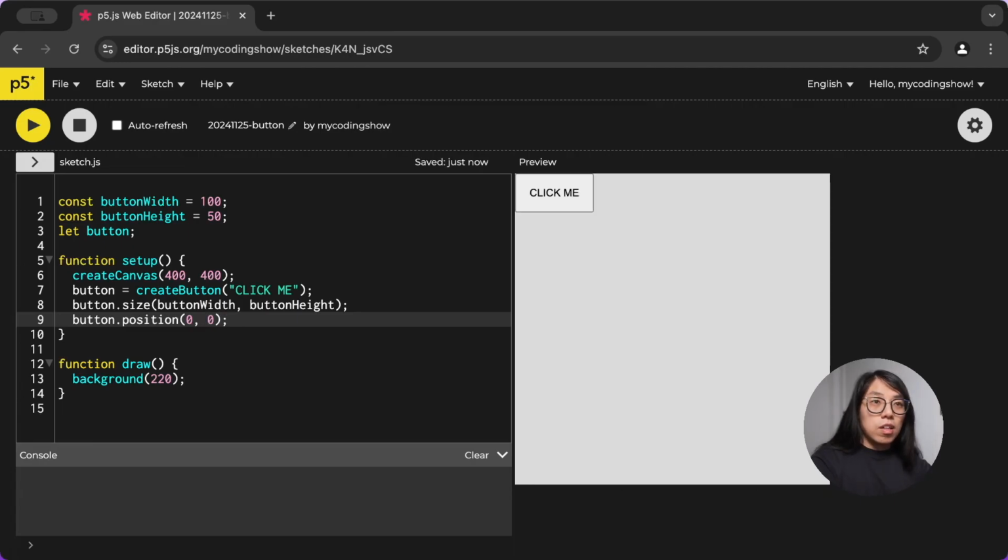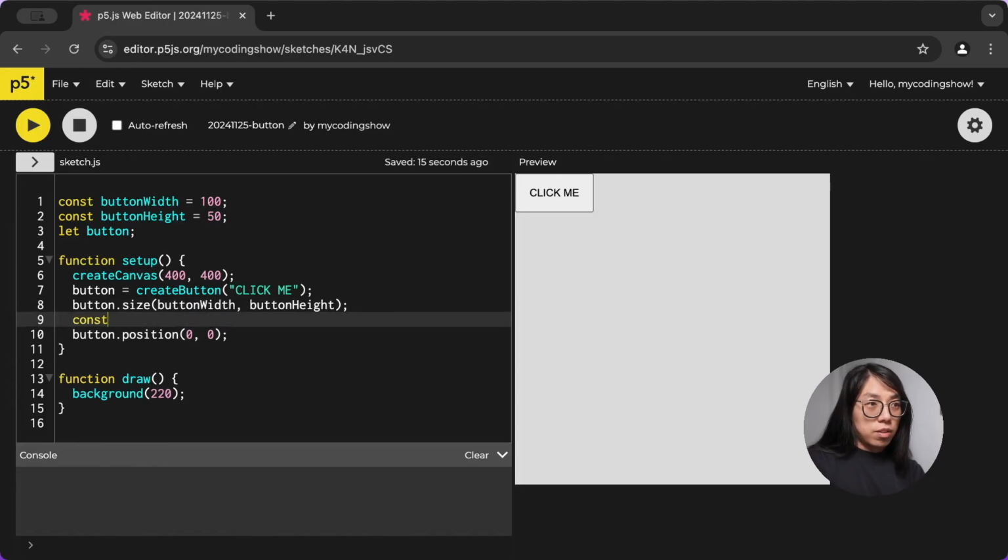So now let's see how we can position the button at a random position. In order to do that, essentially, we can create a random position with the random function. Since I'm really only going to have one button, in this case I'll just use x and y without any descriptor. So x equals random width, meaning the smallest value this random will produce is going to be 0, and the largest value is going to be width.